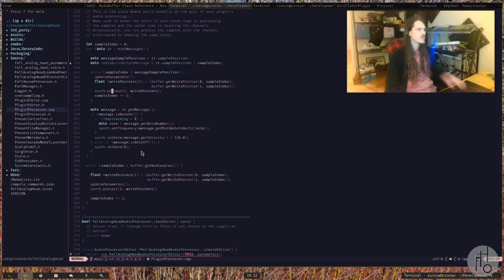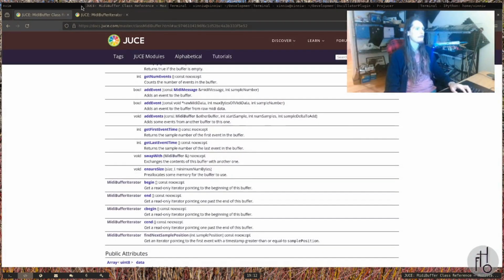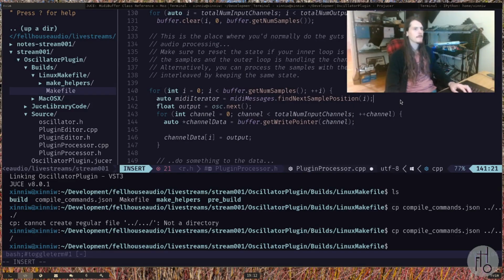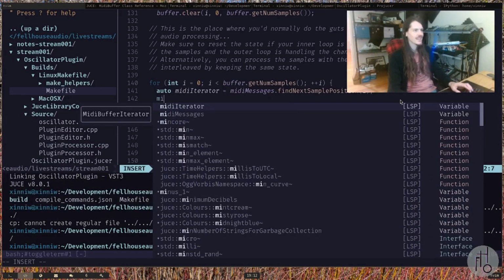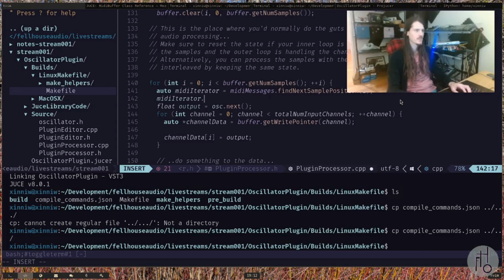And then what did we do with this? Because I think we used that method over here, did we? Oh, no, we're just looping through all of the MIDI messages. Okay, but we could say iterator.getMessage. This will be a little bit less than ideal. There's probably a more efficient way to do this, but we don't care right now. We're just going to do this the simplest way that we can. Oh my God, I'm like a goldfish. What was it? Get message. So this gives us our iterator. We're going to say get message.